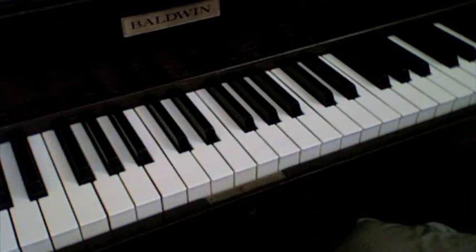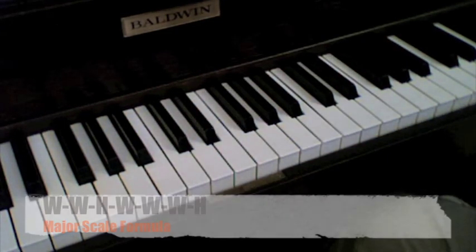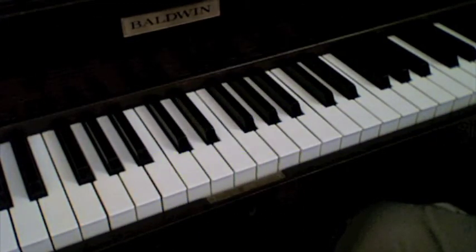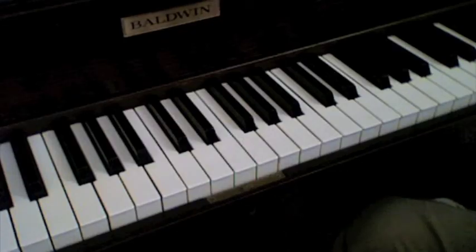And you have your G major scale. So if you follow that whole, whole, half, whole, whole, whole, half pattern, starting on any note on the piano, you have figured out that major scale. It's important to know your major scales to understand how chords are constructed and how to use chords and why certain chords work in certain keys and why certain chords don't work in certain keys unless they're used in specific ways.